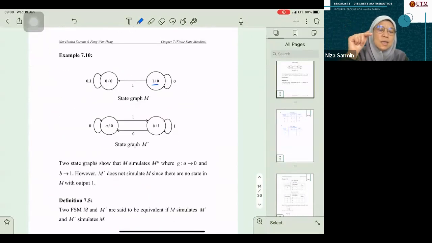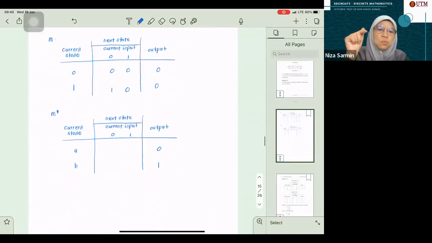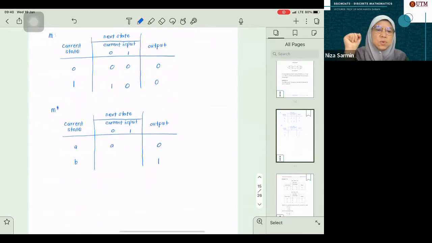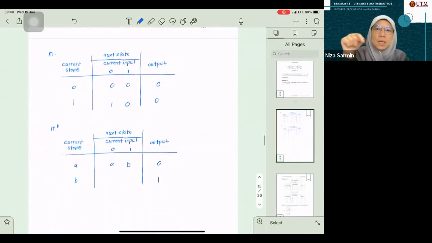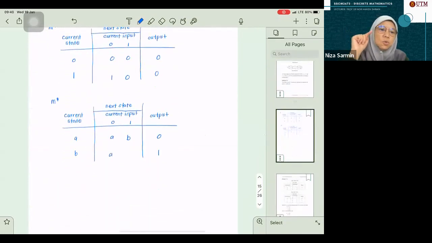Under A, input 0, A goes to A. Input 1, A goes to B. So you put A, B in the first row. Next, you go to B. B under 0 goes to A. B under 1 goes to B. So you put A, B. So you are done.